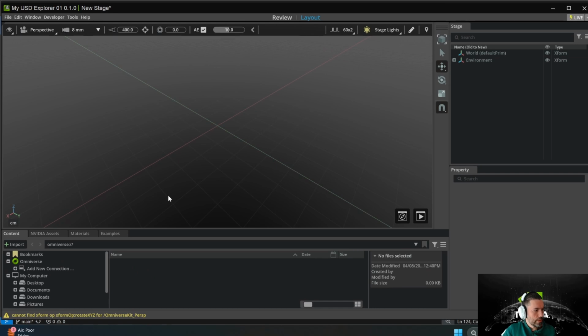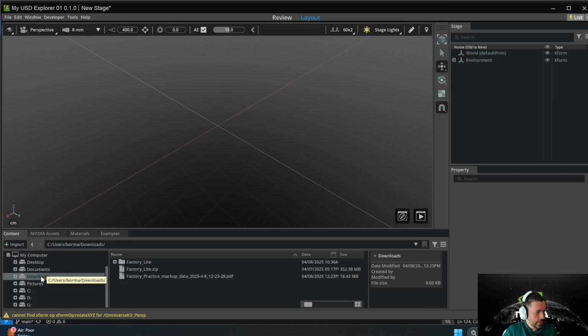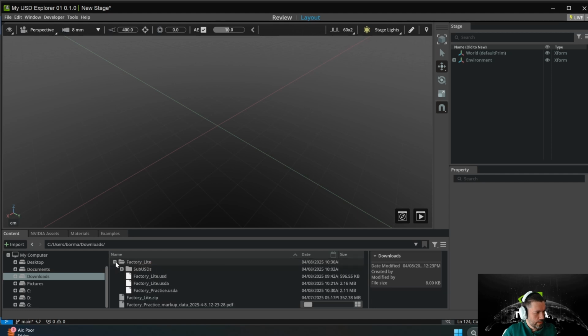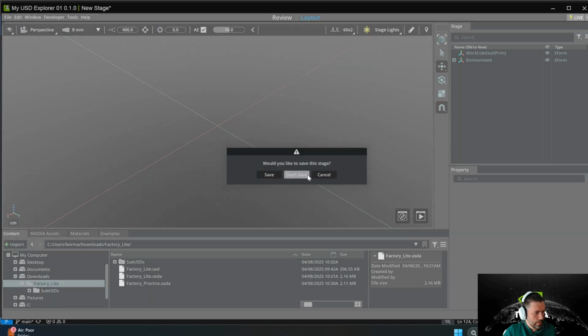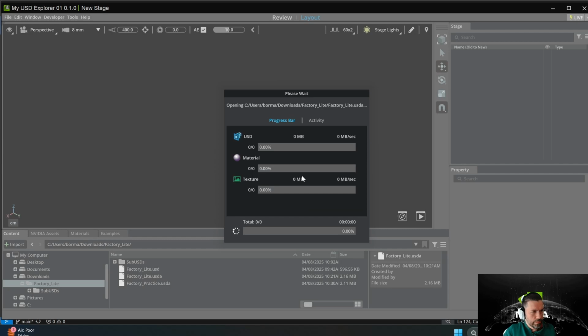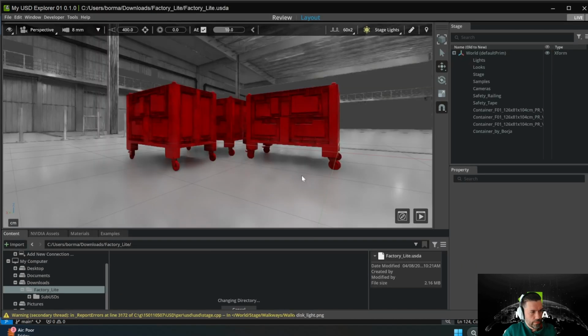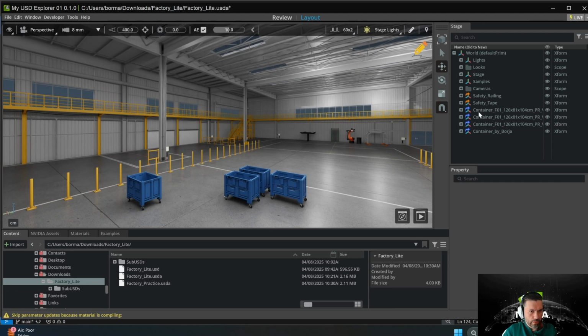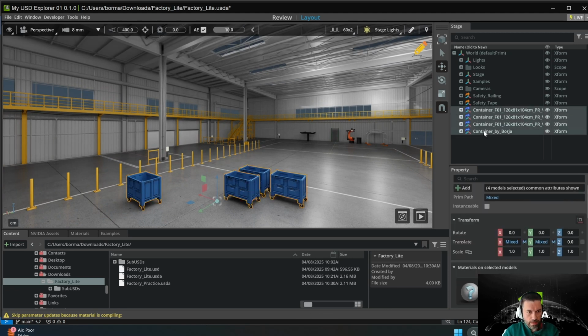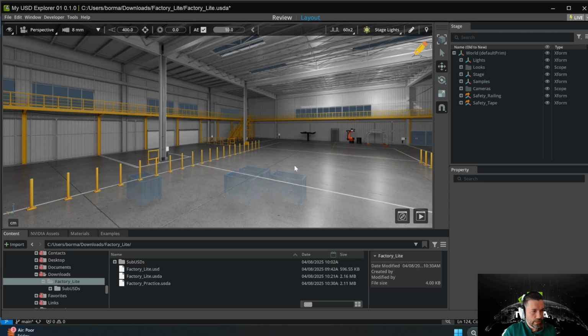Let's go and open our factory light. I'm going to remove these assets.